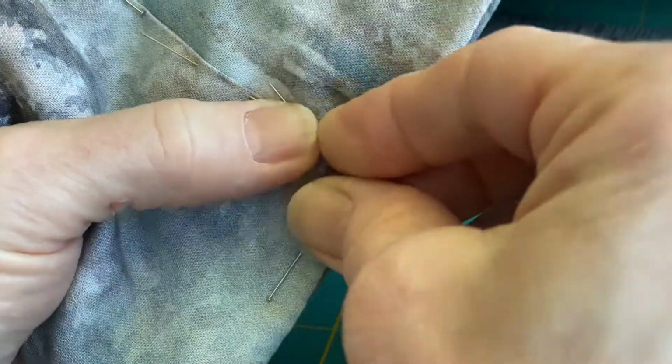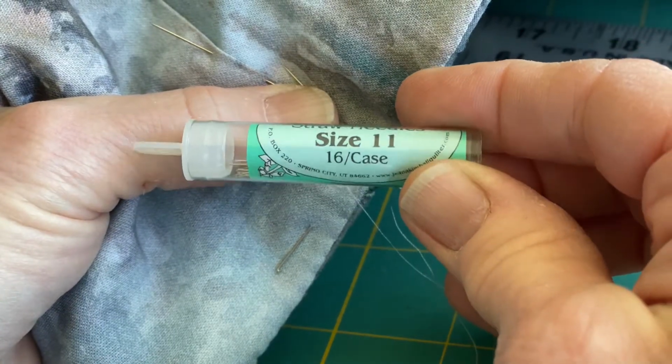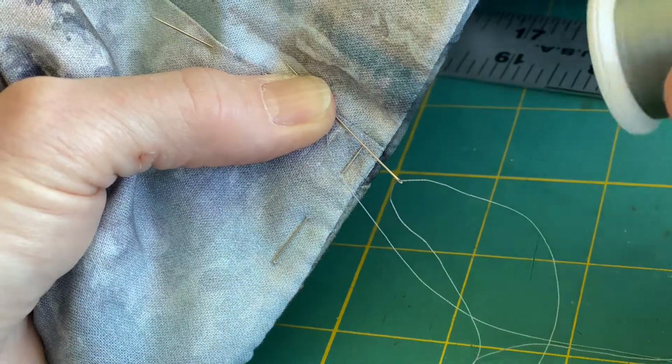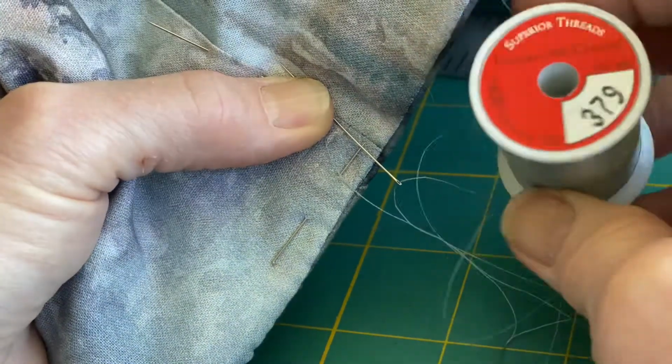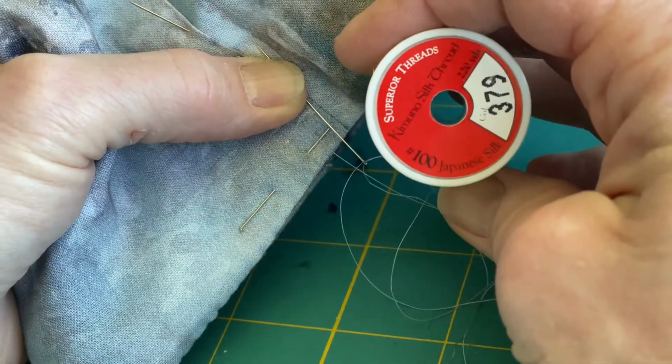The needle I'm using is a straw needle, size 11. Man, the hole is tiny. It's hard to thread, but it's worth it. It just glides through the fabric. And then the thread I'm using, the thinnest thread I can find. This is 100 weight silk thread.